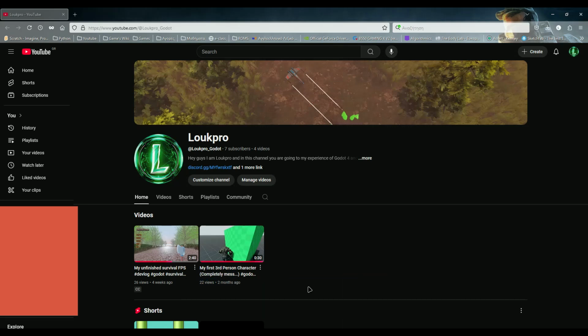Today I am going to show you how to make a 3D top-down character looking to mouse in Godot 4. So I basically made this tutorial because I wanted to make the character for personal use, but I found out that no one has ever done a precise video for Godot 4. So let's get right into our project.